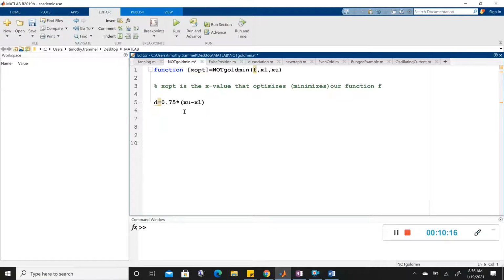All right, let's go ahead and compute x1. So we have x1 there, and this should be equal to xl plus d. And x2 should be equal to x upper minus d. Okay. So that'd be our first x1 and x2. And for the sake of simplicity, we're not going to build in a while loop that has anything to do with error. We'll save that for tomorrow. Let's just start off again with a basic for loop. We're going to perform this 10 times. So I'm going to do i equals 1 to 10.